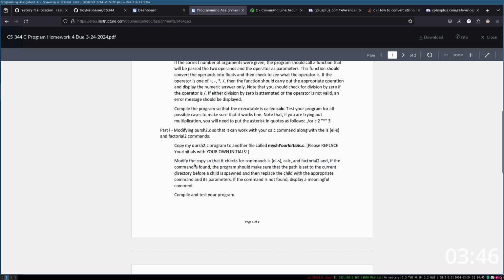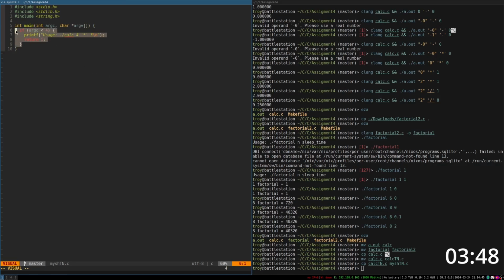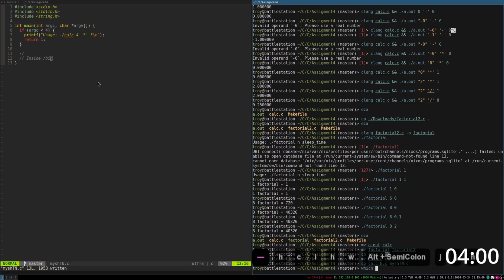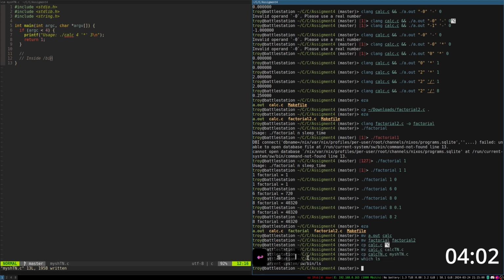Yeah, okay, so modify the copy. So that means we do get what we're going to run from here instead of from standard in. So that's fine. So basically we have to check 2 paths for running stuff, right? Actually, oh, this is going to be really interesting. I bet everyone in the class is going to hard code the path of ls to be like /usr/bin/ls or /bin/ls, but on XOS I don't have that.